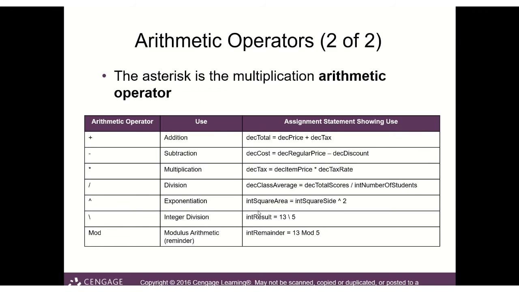Now comes the arithmetic operations. There are different arithmetic operators. Plus means addition, minus means subtraction, star means multiplication, slash means division, and the hat sign is exponentiation, so that's how you do 2 squared. Then backslash is integer division. Mod is modulus arithmetic, the remainder. So 13 mod 5 is 3, because 5 times 2 is 10, and 3 is the remainder. The modulus operator does that calculation.